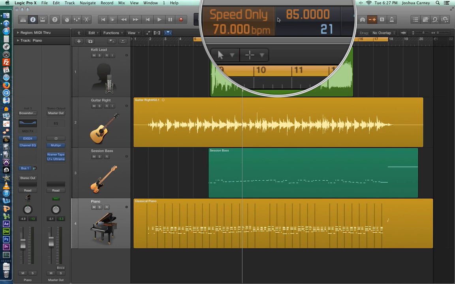The second function here is to maybe be able to match the tempo of a session to another session. Maybe you're trying to take a session that you have, bounce it out at a different tempo, and then match it up with another song as a sample or a loop. Another option could be to slightly bump up the tempo, maybe here from 85 to 90, just a slight tempo change to create a radio version of the song, a radio cut that's a little bit faster, and therefore the song's going to be a little bit shorter.